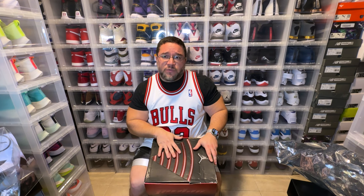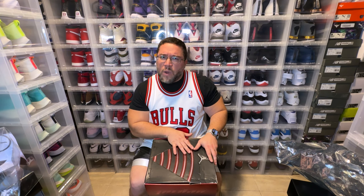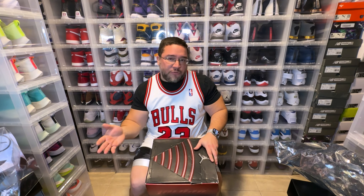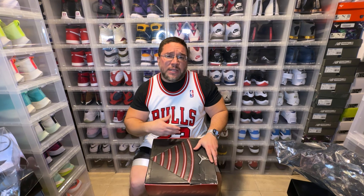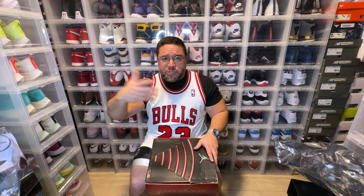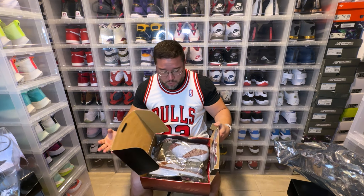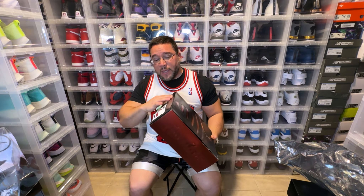This is the Midwest version. They had a white North Carolina colorway which I think was a West version — I'll have to look it up and maybe put some pictures up so you can see. They had different regional versions; the Jordan 19 had the same thing. I may do a Jordan 19 video just showing the regional releases as well.